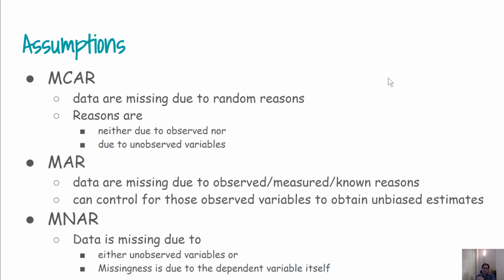And the last one is that MNAR is basically where you have some missing values, but you cannot really explain, based on the data that you have in your hand, why those are missing. And even if you build an imputation model, that cannot really address the missing data problem in a reasonable way, and the bias still persists even if you have an imputation model that is built with many covariates.